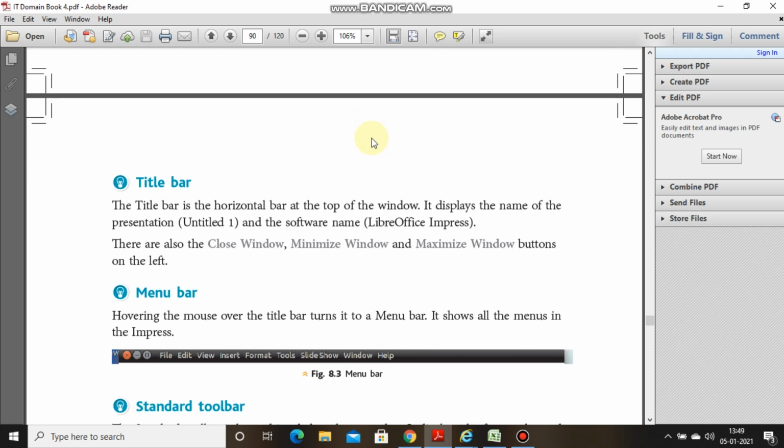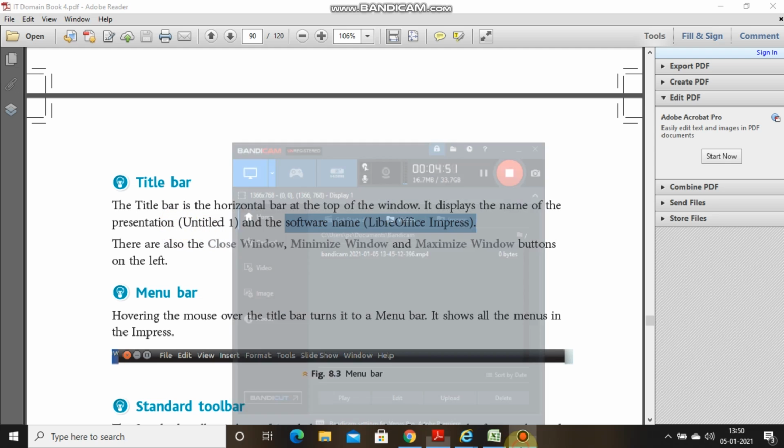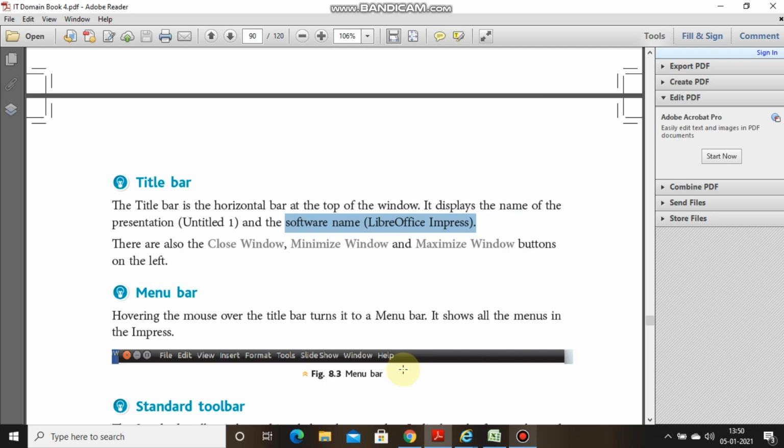Title bar, which displays the name of the presentation along with the name of the software. In case we haven't saved or named the presentation, by default it will show Untitled 1 as the name of the file.